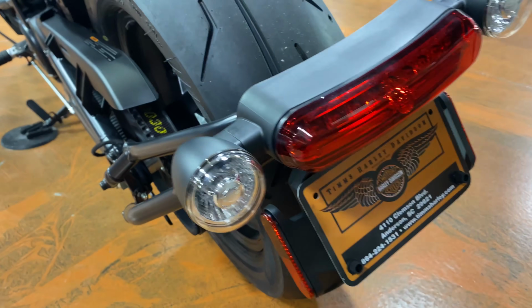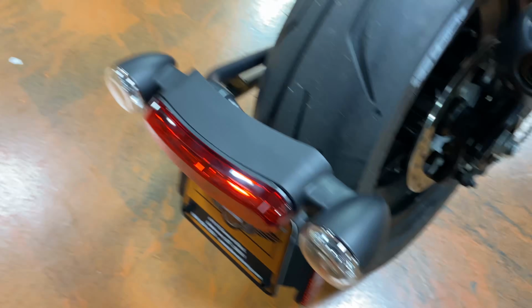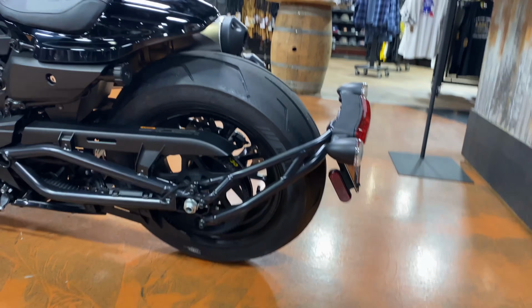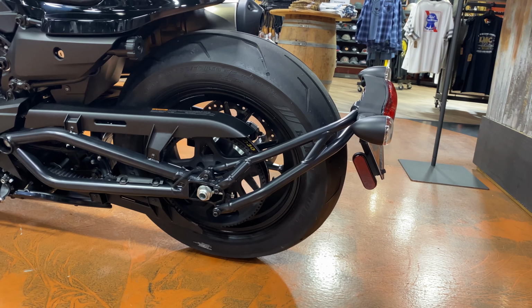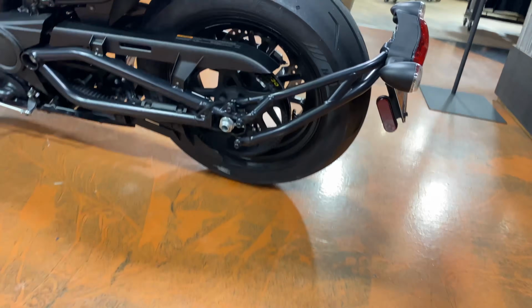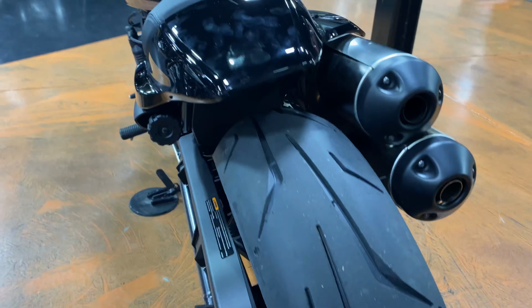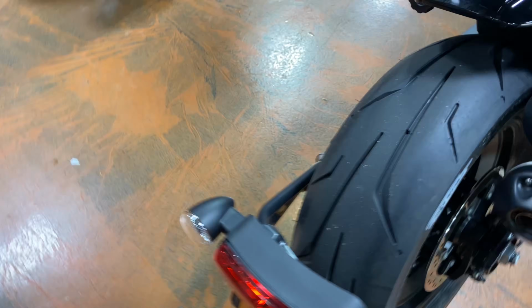I think there's tons of money to be made because I feel like 100% of people that see this are not gonna like this. To me, it kind of looks like a wheelie bar, like if you're gonna take this thing to the drag strip or something. I don't like it. I don't know what they were thinking. I don't have all the answers to remedy it, but I feel like Harley engineers could have spent a little bit more time and effort on that and cleaned that up.